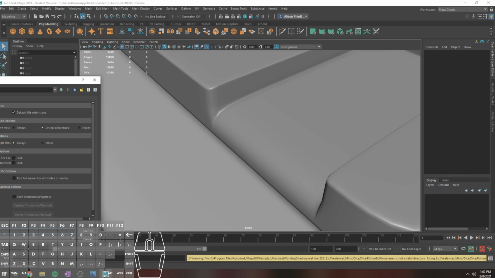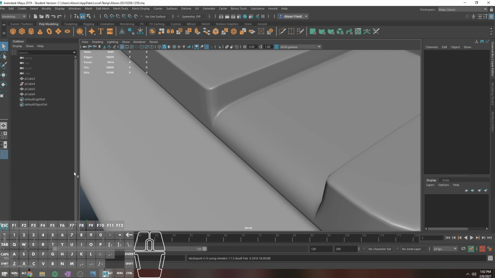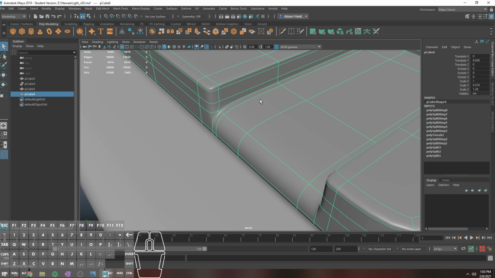So I'm going to save. Usually if Maya crashes, I save a new version of my file. Also, if your file crashes, never overwrite a file that you know works. Like I had a Neweer Light version 1. Don't overwrite that, because every once in a while a crash will corrupt your file, and if you overwrite another file, you've then lost your data. Things I know from experience. But did that answer your question about the insert edge loop tool versus multi-cut? Sweet.